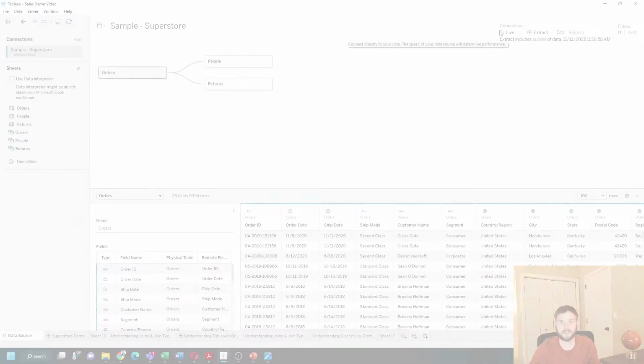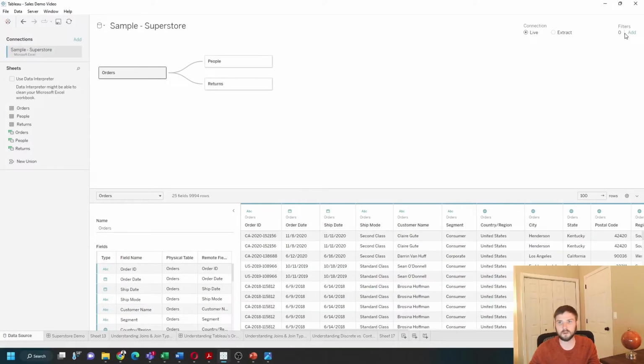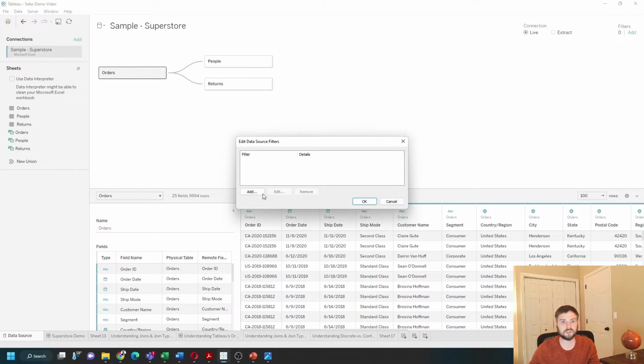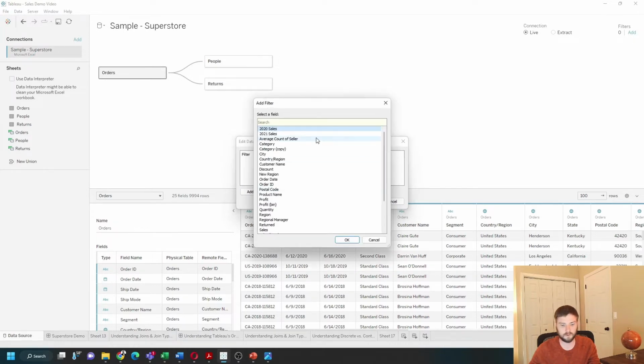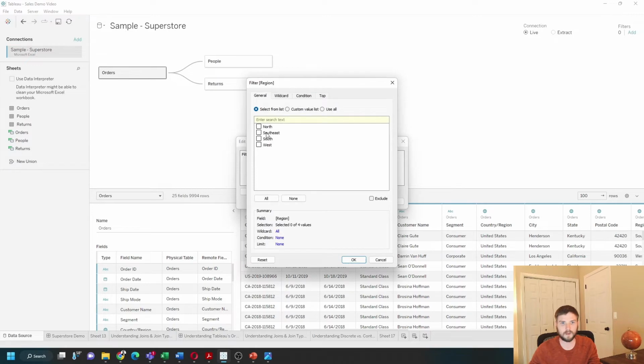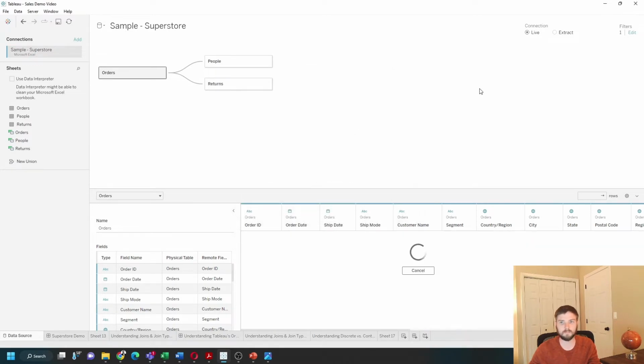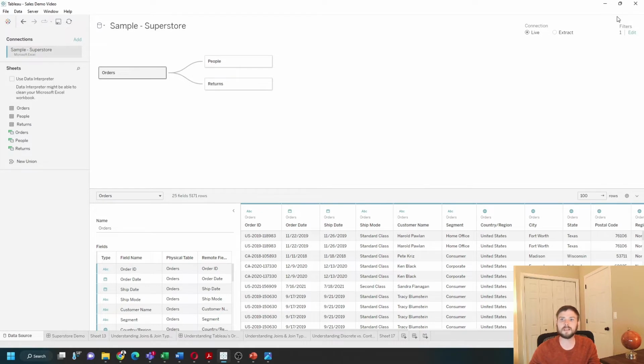Instead of extract filters, let's talk about data source filters. On the top right, I can add region as a data source filter. And again, let's choose north and southeast. Click OK and OK. You're going to have almost the exact same effect. When you navigate to a sheet, both of those regions will be the only options.